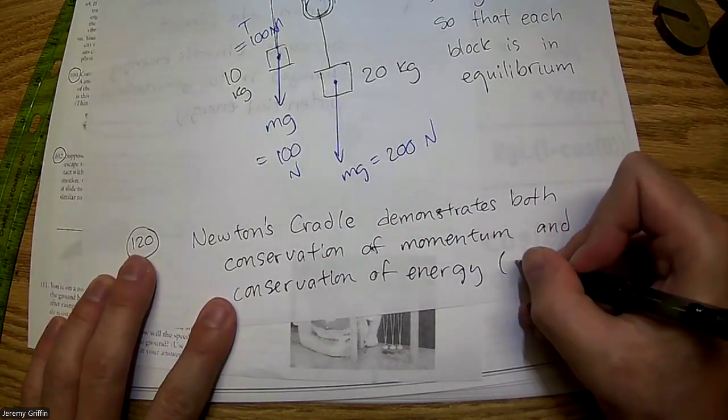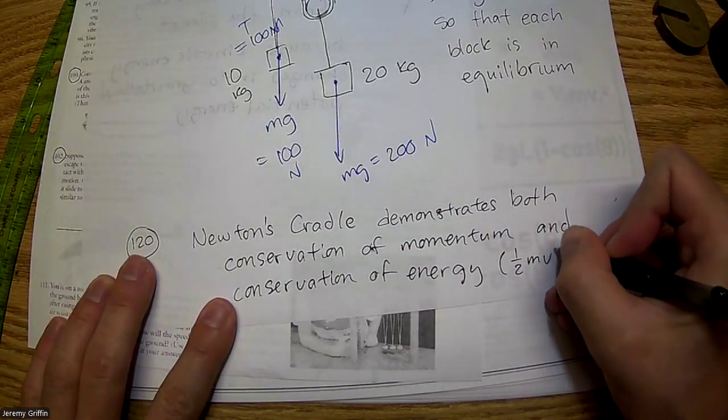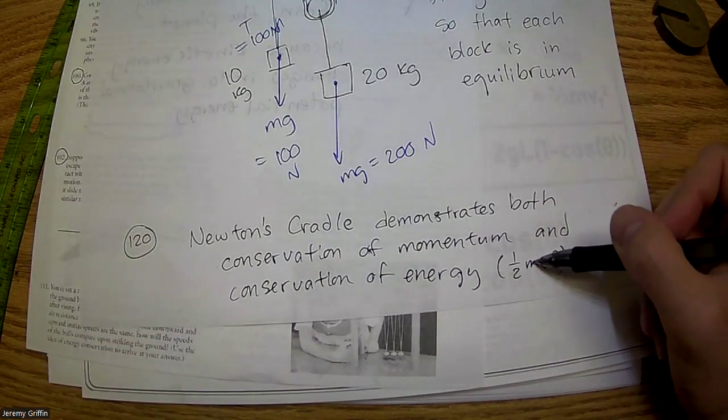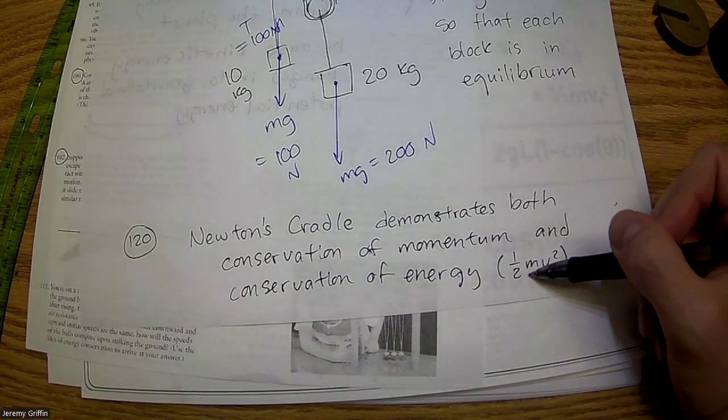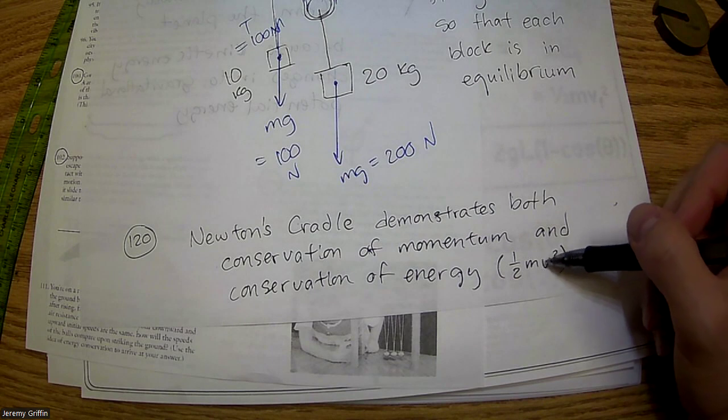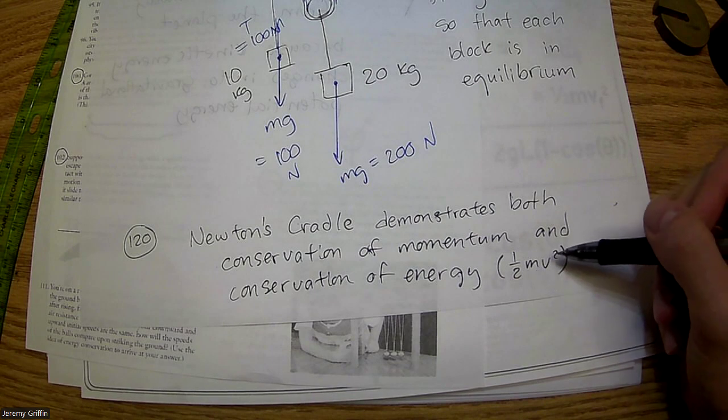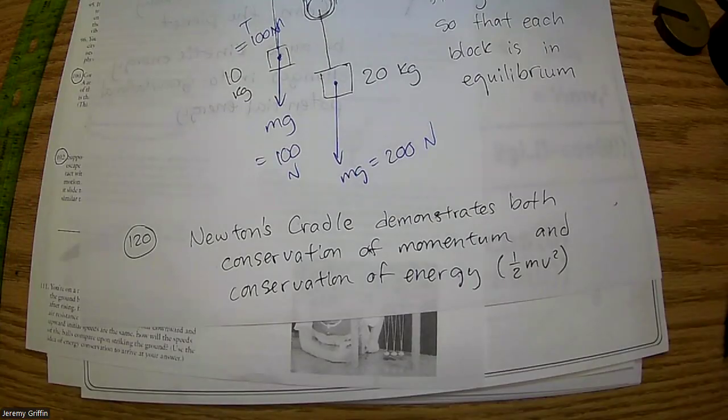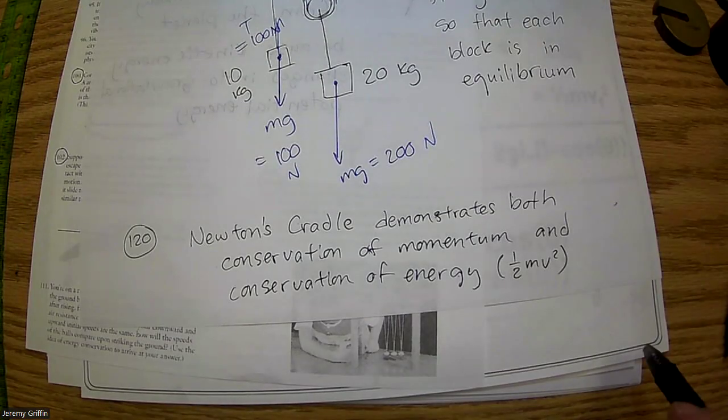And in terms of conservation of energy, think 1/2 mv squared. If you have two balls coming in at some speed, and you were to see one ball leave with twice the speed, it would have 4 times the energy. That'd be too much energy, so energy coming out of nothing. If you write something like that, that'll be good enough on that one.